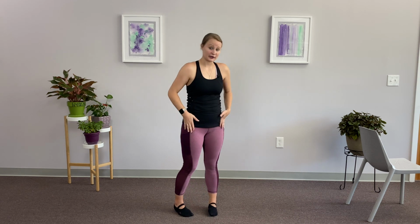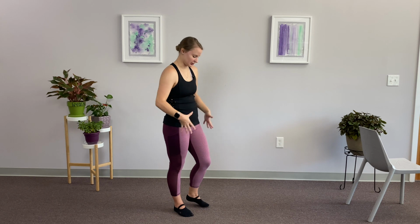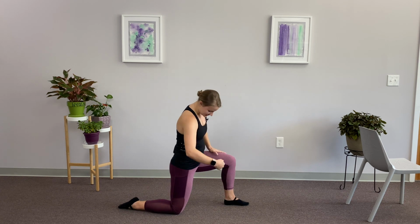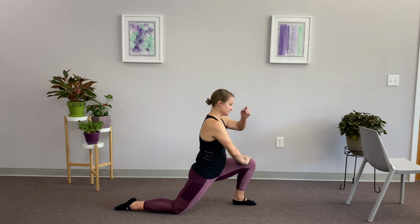So first, we're gonna go down to the floor. Wanna do kind of a hip flexor, quad, hamstring stretch. So let's go ahead and start with that right leg. So you're gonna come down, knees kind of at a 90-degree angle. We're gonna shift it front.